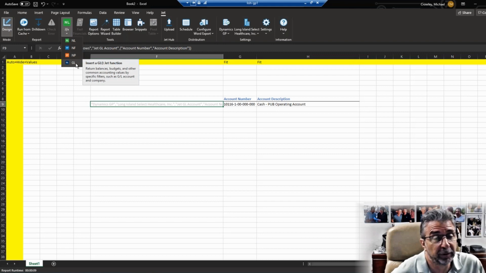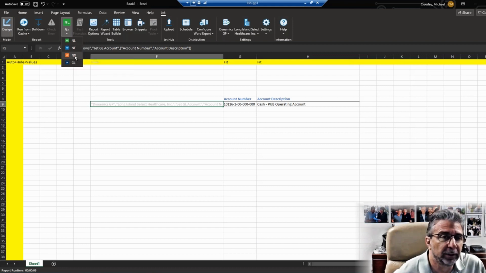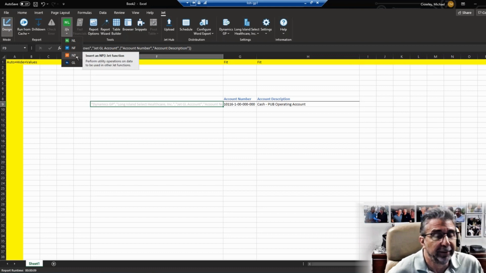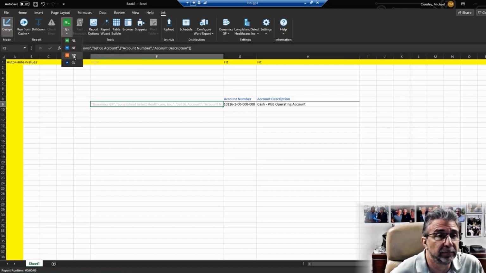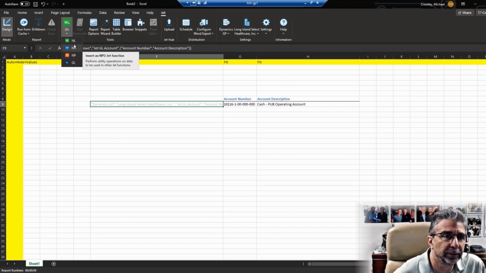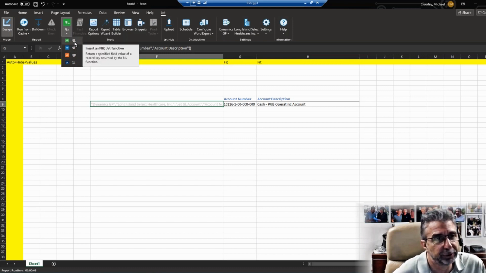That's a very basic way if you want to get some GL information out, which we'll talk about in a little bit, but it's a bit different than these other ones. And NP are really just additional functions. I don't know what the heck the P really stands for. Everybody has their own thoughts, okay? But it's sort of additional functionalities you can add to the NF or NL or just by itself. We'll get to them in time. The ones that are used the most, this NL and NF, are used throughout, and they're used together.